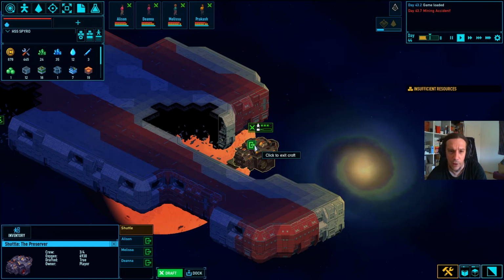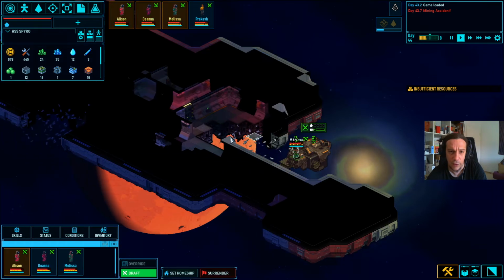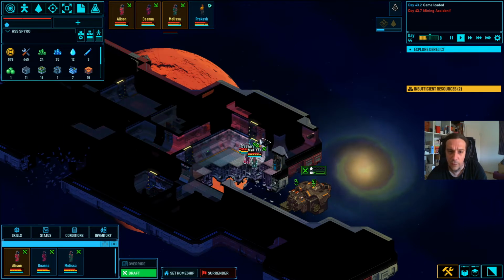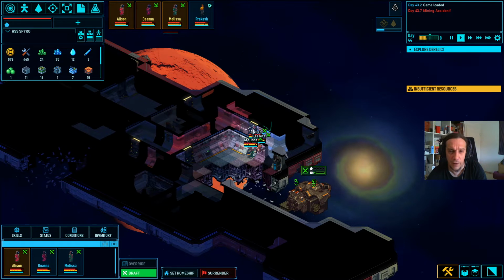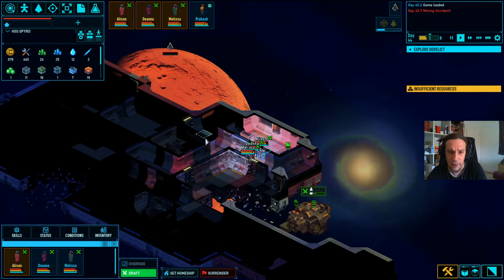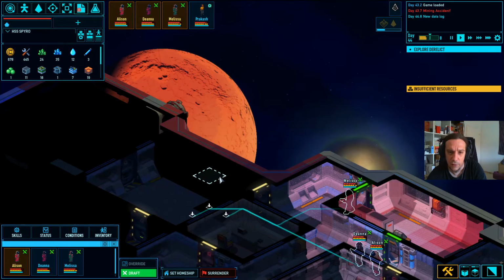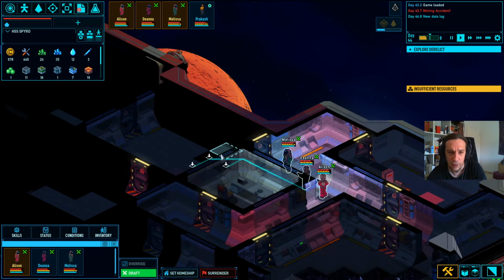The last couple of times. Click to exit craft. Can I send several people at once there? Yes, I can. Last couple of times I tried these derelicts, we didn't need all these people on them. New data log. I should read these at some point, actually.